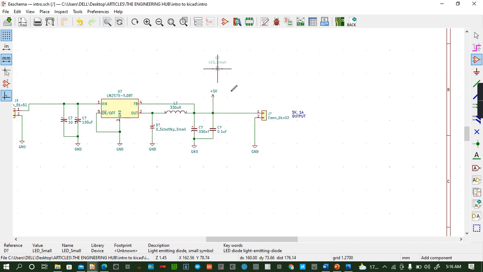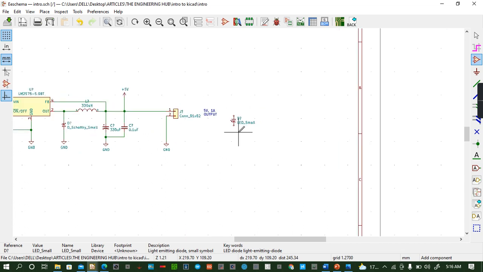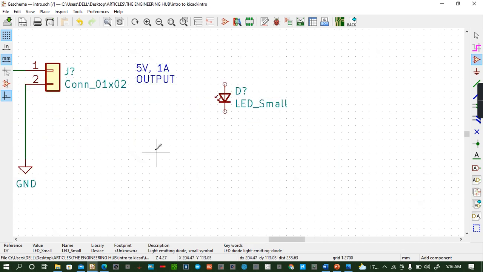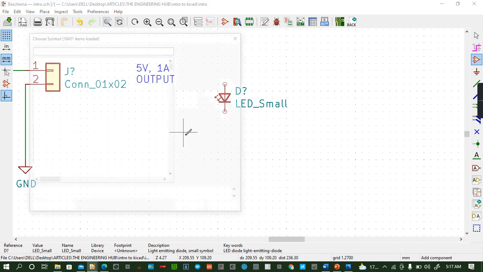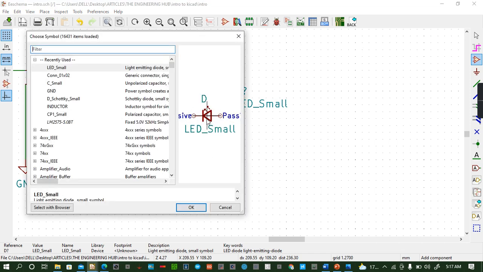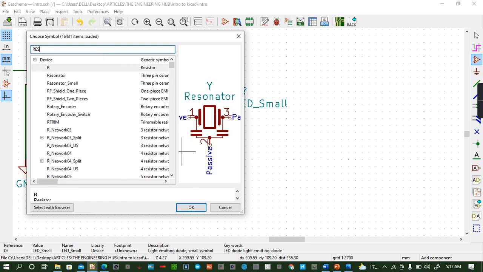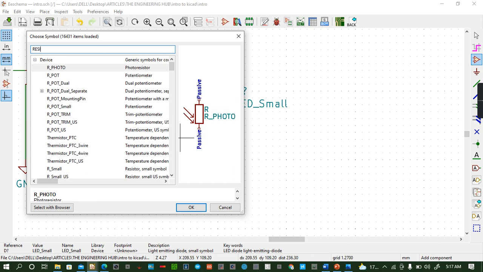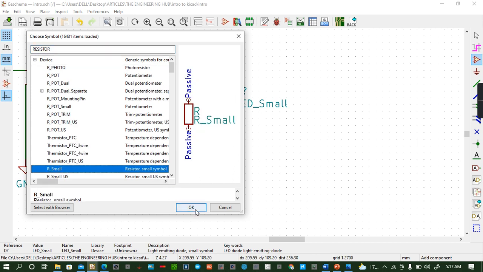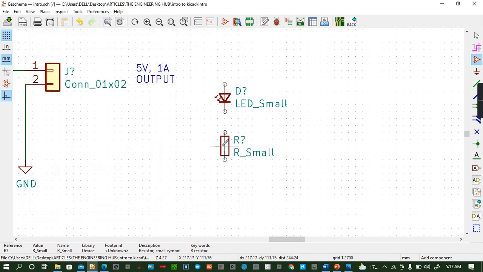Here we go. Yes. Rotate R. So we need to use a resistor so that we can prevent this one from blowing off. So resistor, you can use small but British symbol.